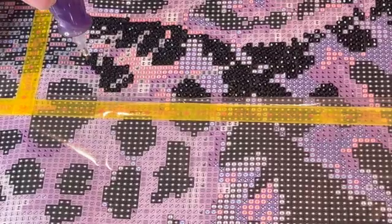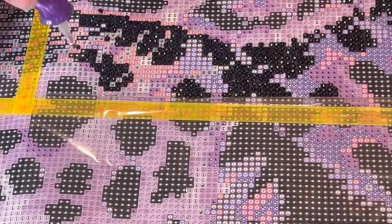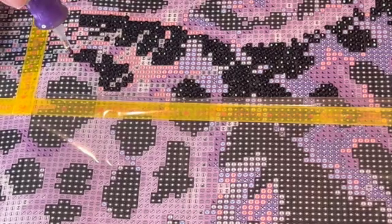But I don't want to do any more kitting up until I am ready to start on a diamond painting. I have several kitted up, and some of them I did because I wanted to do them with you guys. And I thought, well, I'm going to be starting on this soon, and I haven't gotten to it. I have several like that. So I am trying to just be more, I don't want to say observant. I'm trying to think of the word. I'm trying to just be more diligent, I guess, with the videos that I have out there.